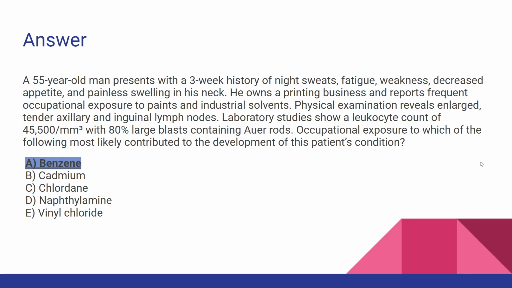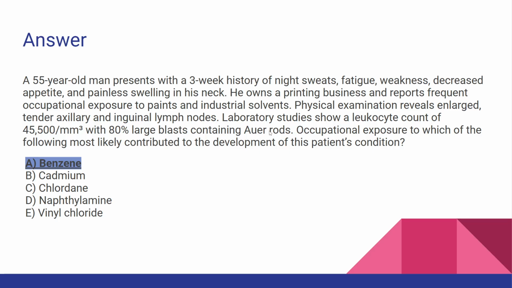Okay, so reading from the bottom up, right? Laboratory studies show a leukocyte count of 45,000. Like I was saying, I know that AML causes pancytopenia, but obviously this is leukocytosis, right? So that's what I mean. Be careful. If your definition of pancytopenia is that all the cells are low, your white blood cell count, your platelet count, all low, you have to be careful, okay?